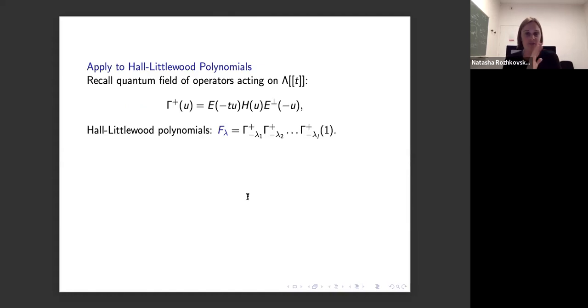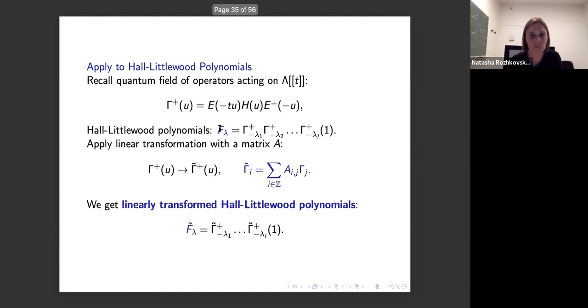Okay. So until now we did it for any quantum field, and maybe for quantum fields which realize our favorite algebraic structures. Now let us apply this to the Hall-Littlewood polynomials vertex operator presentation. So I remind you that we have a quantum field of this kind. These are multiplication by complete symmetric functions, elementary symmetric functions, and these are adjoint operators for elementary symmetric functions. So some operators acting on this space, combining quantum fields. And if we apply these coefficients to 1, we get the Hall-Littlewood polynomial. So we agreed that we are going to call this Hall-Littlewood polynomial.